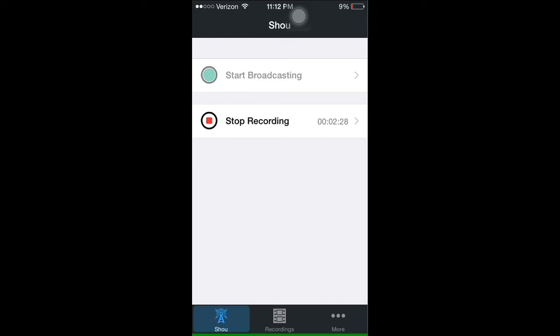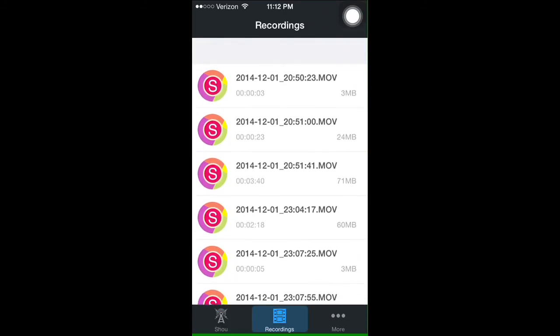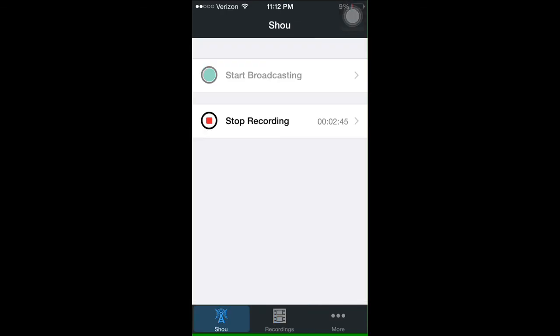In order to record your gameplay, you have to turn assisted touch on, which you just go to general accessibility, scroll all the way down, click assisted touch, and turn it on. And then, once that's on, you can record your gameplay and everything. It works so smooth. I've already recorded a couple of videos.